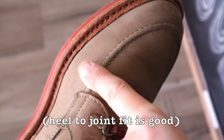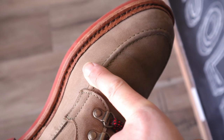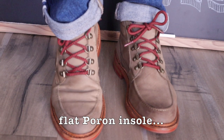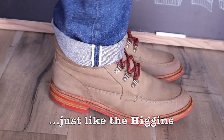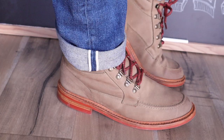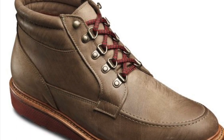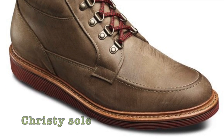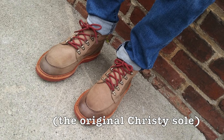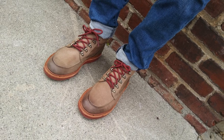Just by going off the heel to ball fit, you can see it lines up perfectly with my feet. The Rothsay, like the Higgins, comes with a very comfortable flat poron insole. The major disappointment with the Rothsay has to do with the Vibram Christy sole that they put on this thing. I will never order another shoe with the Christy sole again because it's horrible for support, at least for me. My legs were always aching every time I'd go out and wear these.